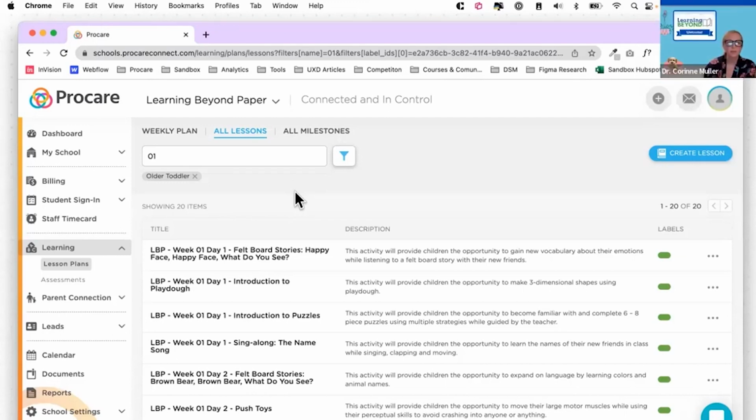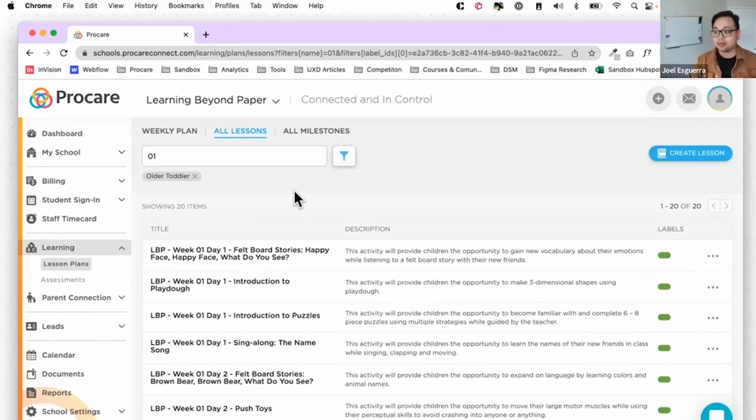Joel, you might be showing it in the weekly planner, but I know that we have, just from soundbites from time, that it takes less than 2 minutes to plan a whole week for an age group. Are you able to show how you could do that? Absolutely, yes. So once I go into one of these lessons, I'm going to show you how we could actually set these lesson plans. Perfect.